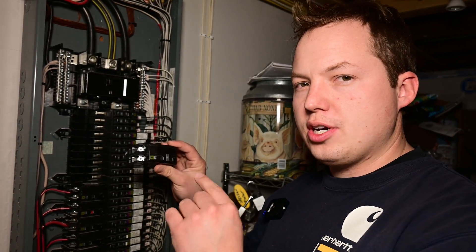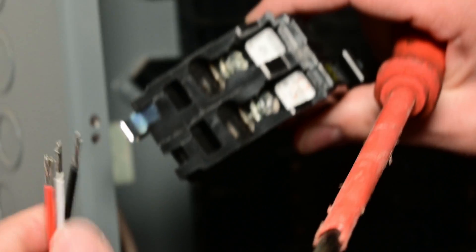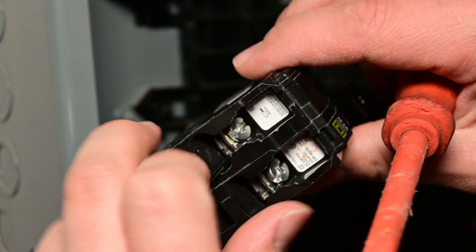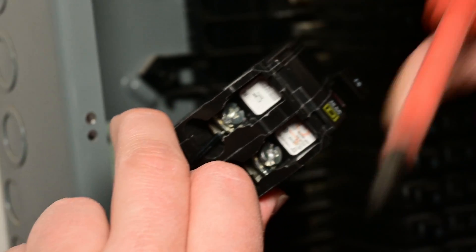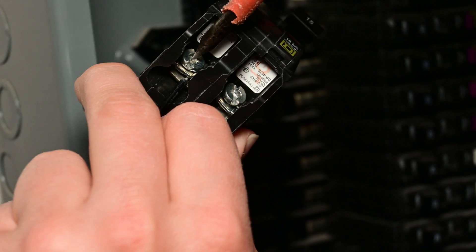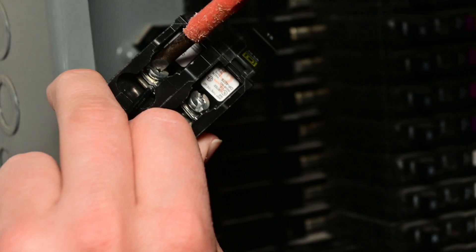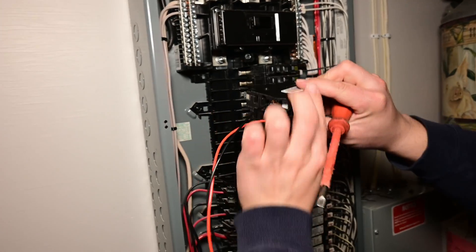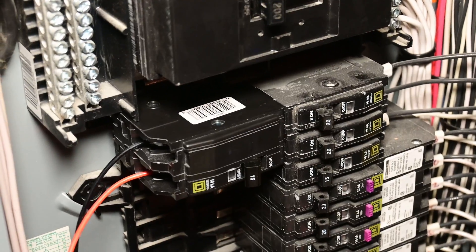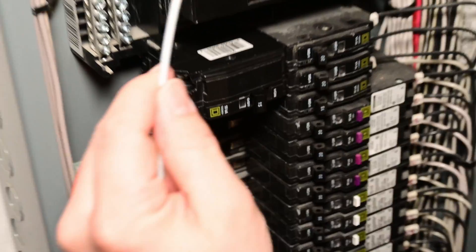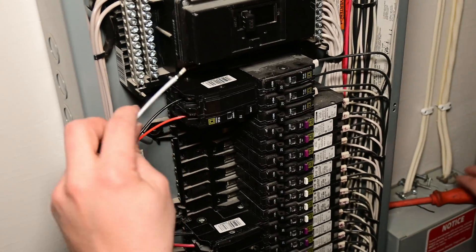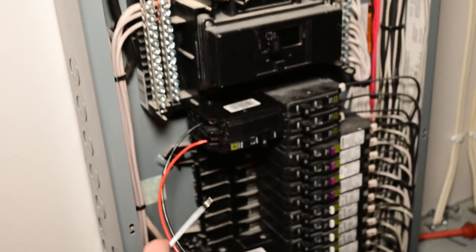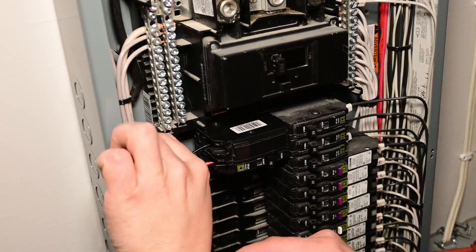Connect the red and the black wires to each of the two terminals that are on the breaker itself, and it doesn't matter which one goes to which side. Now we're ready, we can snap our breaker into position. Now we have one more wire here, and this is the neutral that will be feeding the sense energy monitor, and that simply needs to go wherever your neutral bus happens to be.